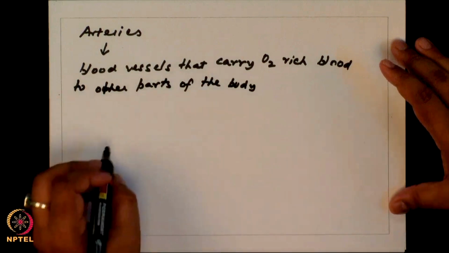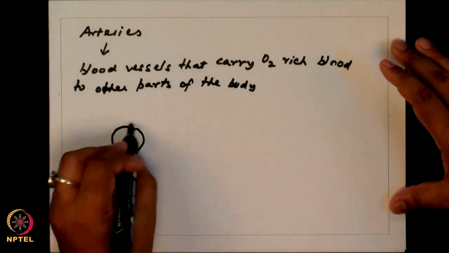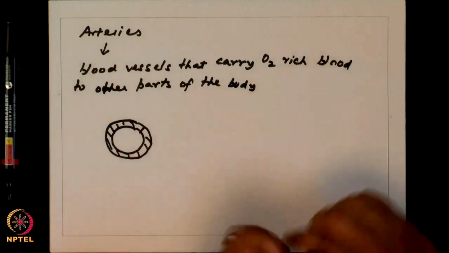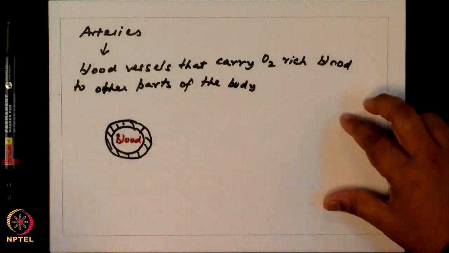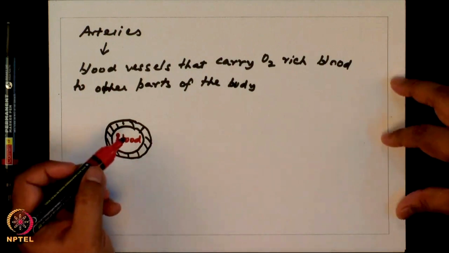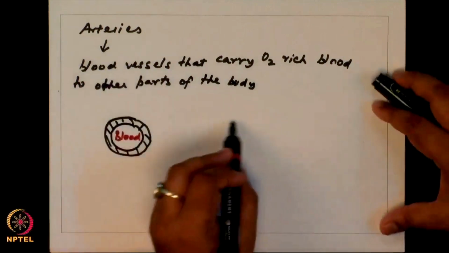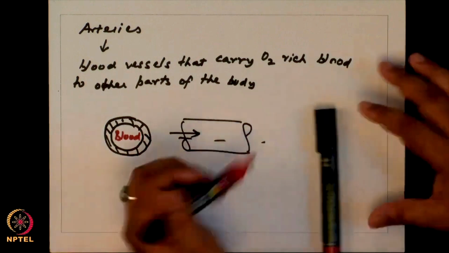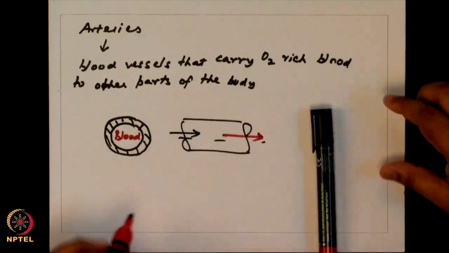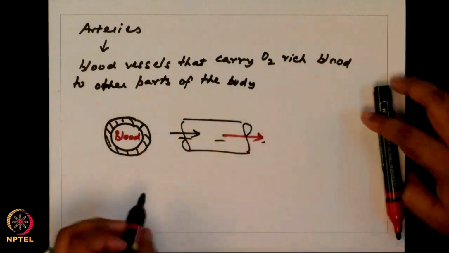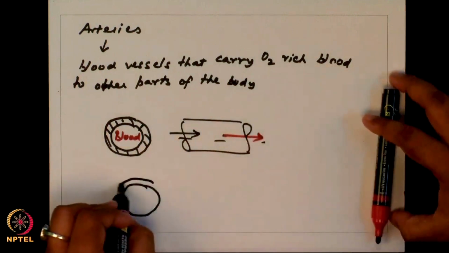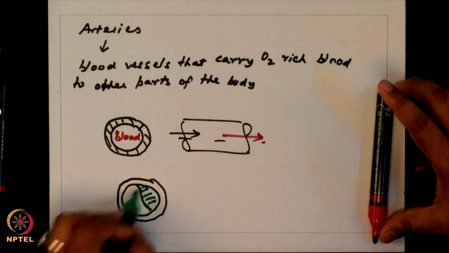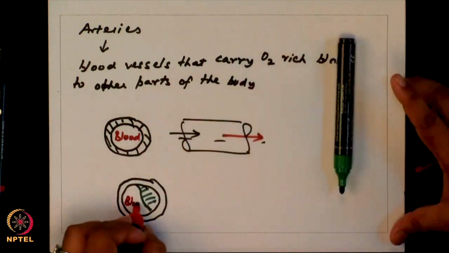If you see the cross section of a blood vessel, you will have this nice structure, where you have blood flowing through these channels. So, the cross section is circular. In side view, if I draw, I have blood flowing through this channel. Now, what happens in atherosclerosis? The same blood vessel now looks like this. Here you have blood flowing.